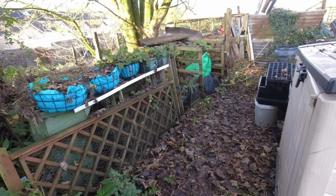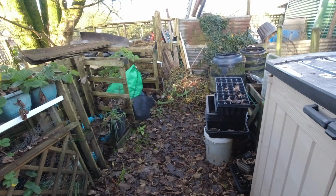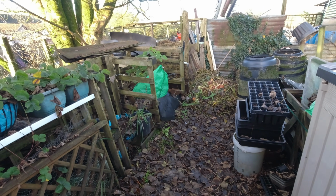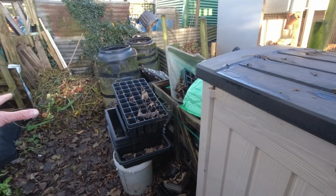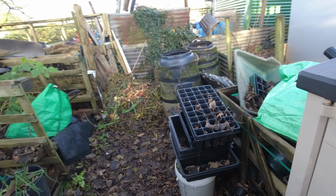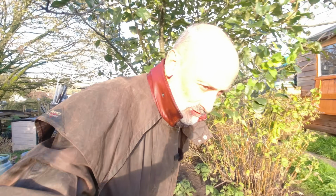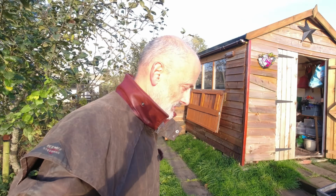And down in the nursery area, where I've got lots of plants now, I think I'm going to have to get on and get my pots in, because, well, the first frost is due. We were advised this morning on the television that it looks like the first frost might come tonight. So anything that a frost is going to harm needs to be sorted.